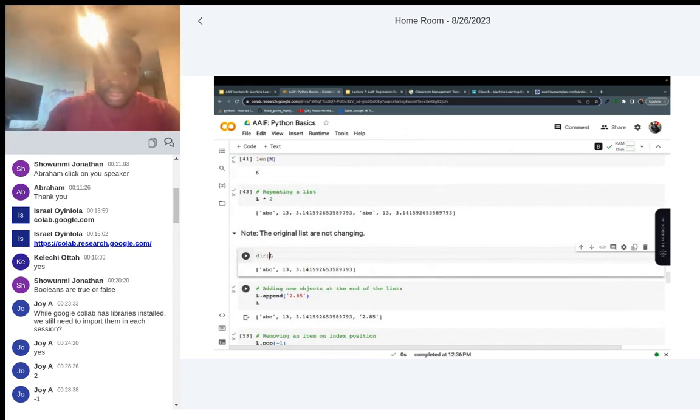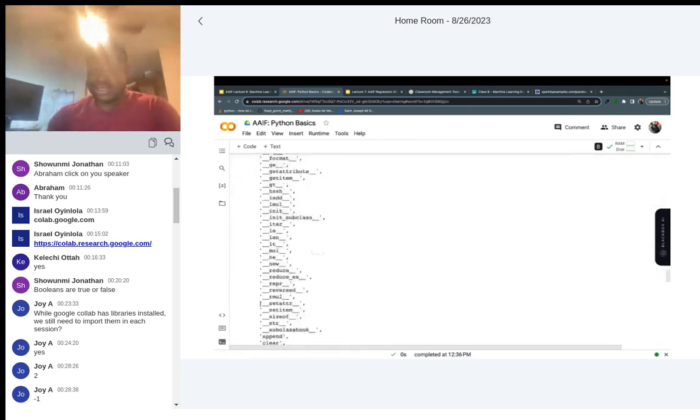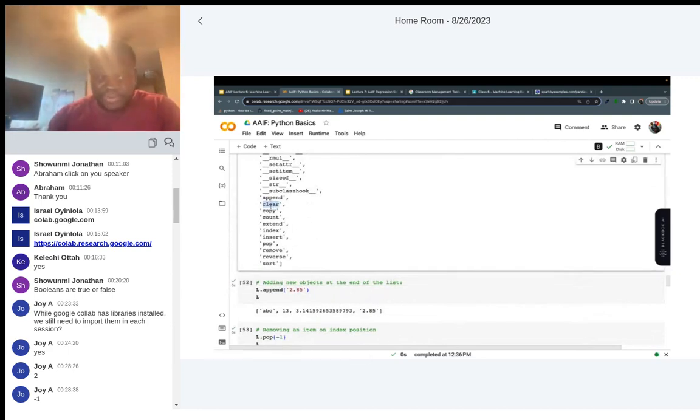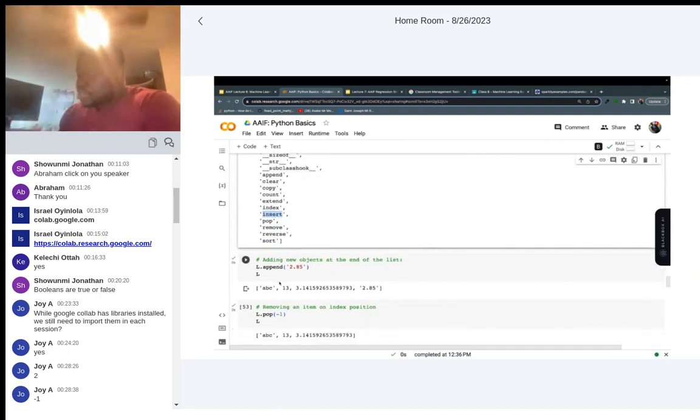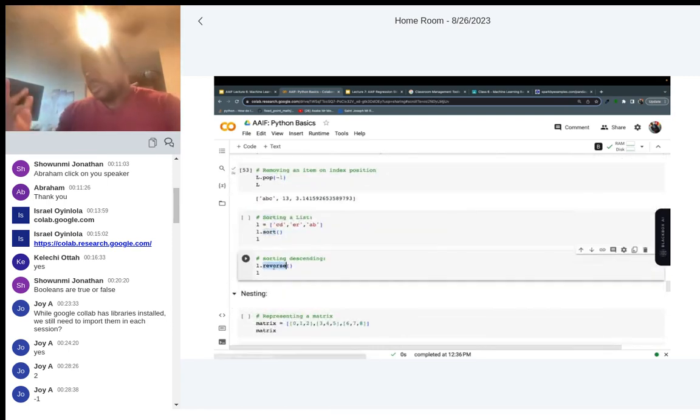Based on what I told you, we can now do dir(L). If you don't know anything about list or you've forgotten, just do dir. It has saved me a lot. We can see that there's append, clear, pop, remove, reverse, sort, insert, extend. We can discover all these things. So far, the data type is a list. You can see there's sort and reverse. We did not know before, but now we do.